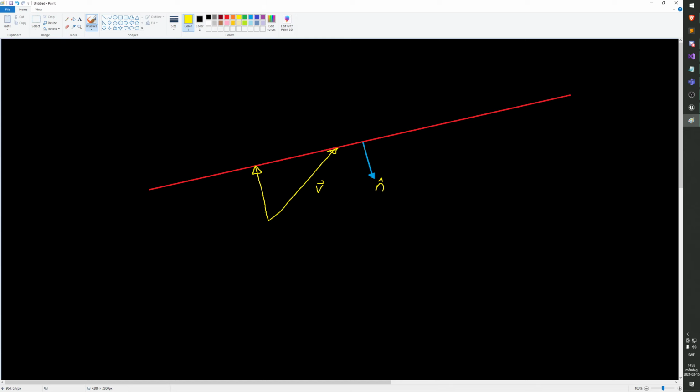So to get the velocity that's aligned with the normal of the wall, like this here, to get this vector, we do V times, not a dot, I'll do cross actually. V times V dot N. So that's the formula to get this vector here. It's essentially how much of the velocity is going into the wall.